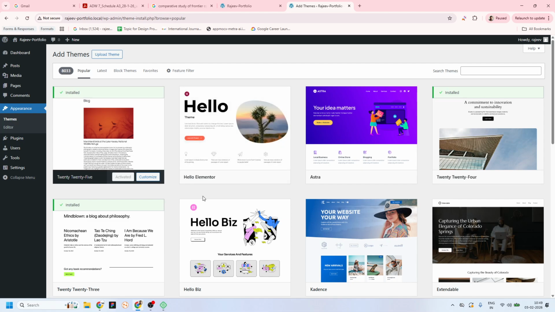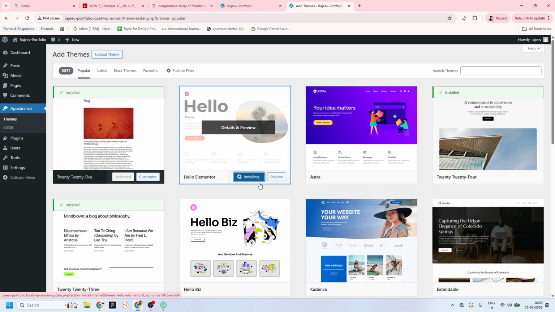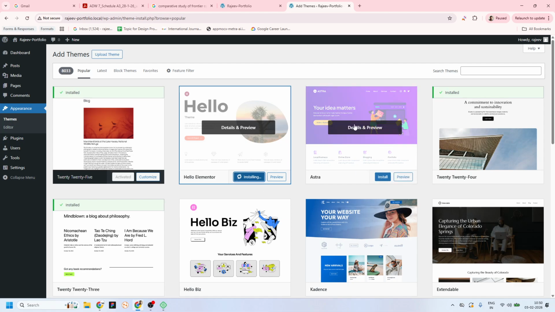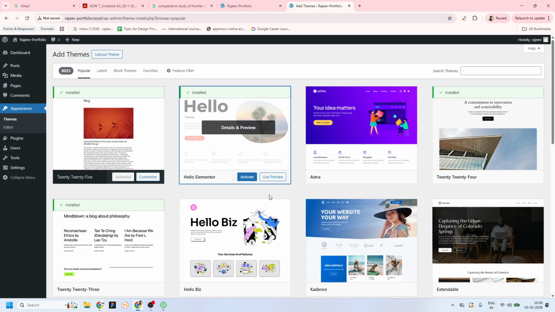There are many other Hello themes as well, but you need to install Hello Elementor because we will also be installing Elementor plugin. Okay, so I'm gonna click on install. You can also use Astra, by the way, that's compatible with Elementor, and I'm going to activate this.